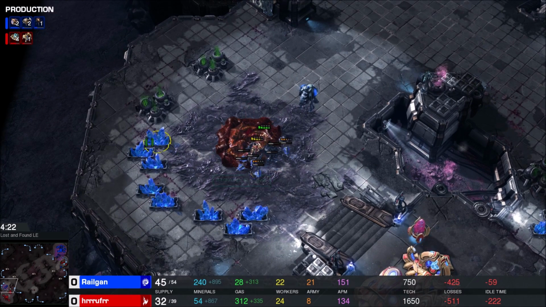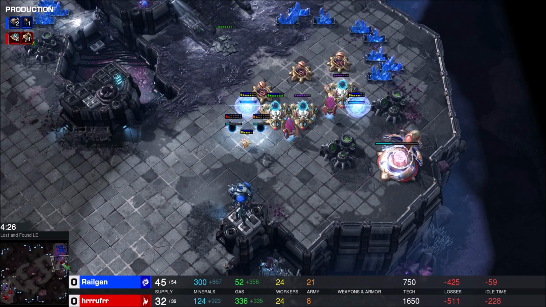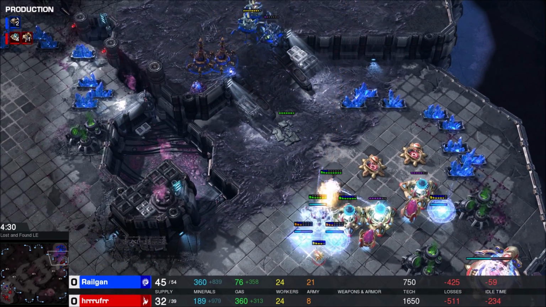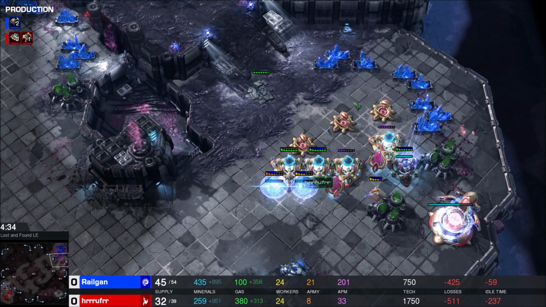Yeah, the hatch dies. The little broodlings are trying to kill one of these zealots. And can they get him? No. No, they cannot get him. So this is a pretty interesting setup here. Corrosive biles going down. Shield battery heals up. This is very Haz style here. Multiple shield batteries set up on these cannons.